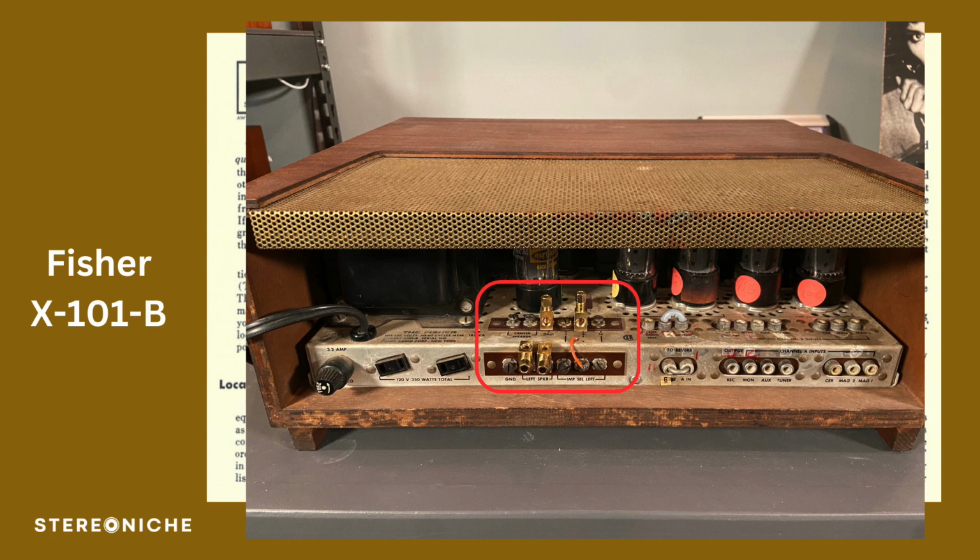But when you're on the top, you do it like I was mentioning. You actually set your common or your ground to one connection, and then based on the impedance of your speaker, you connect it to the 4, 8, or 16 tap there to match that. So why that was necessary, I honestly don't know, but if you do have this unit or one similar, just note that it's a little bit different connecting the left and the right speaker to get them matched.